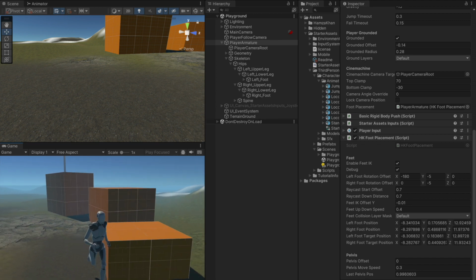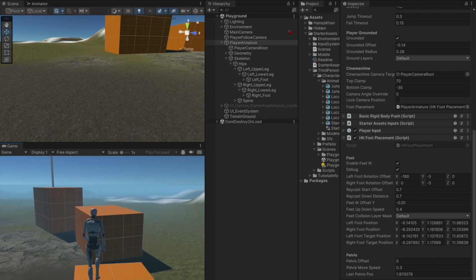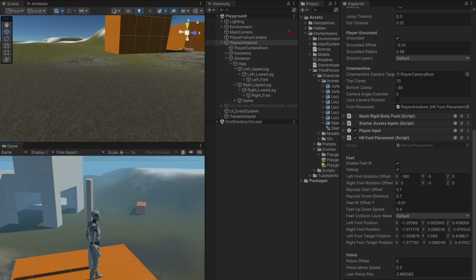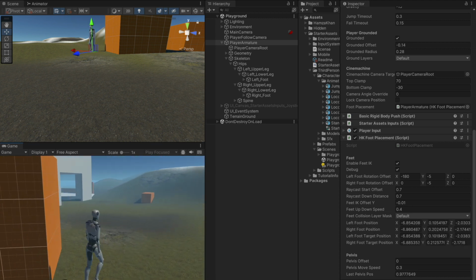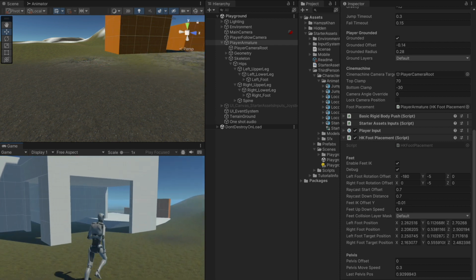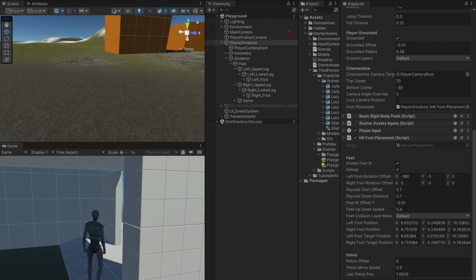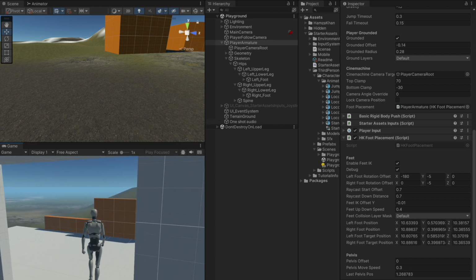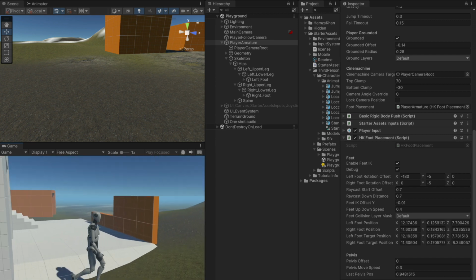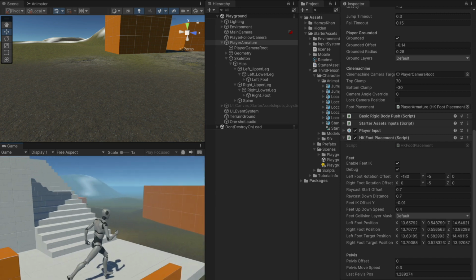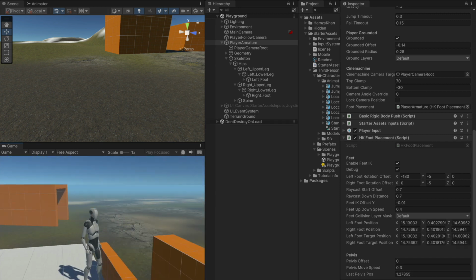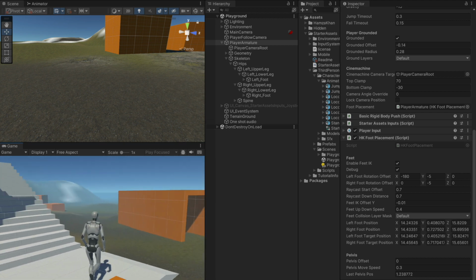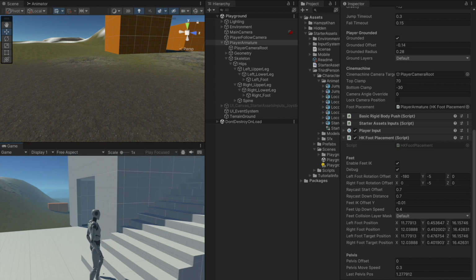Now, as always, we should be able to jump on this object. Oh god, no, it's not. Okay. Now jump, run, and we can do the exact same thing that we always do with these starter assets. And you can fall down. The thing is, now you have IK foot placement. So on this slope, small one, this is a little bit tilted. You can see the feet are positioning perfectly. And right now, if I just jump and climb on this thing, you'll see how it's placing as well.